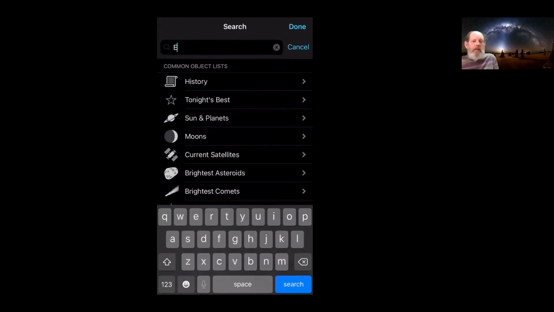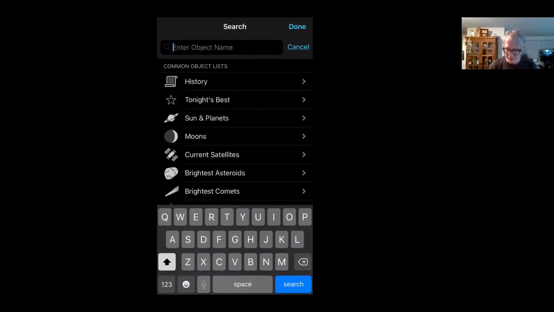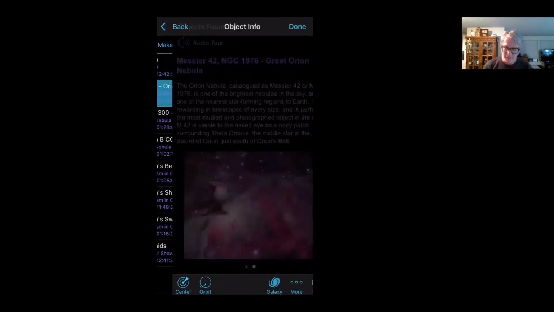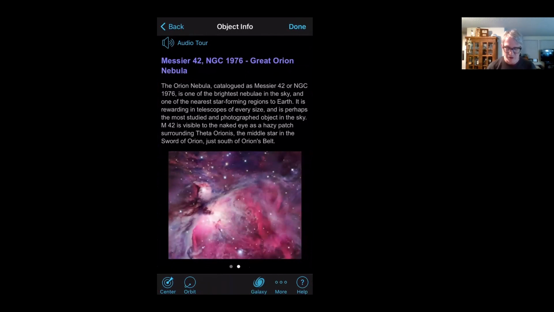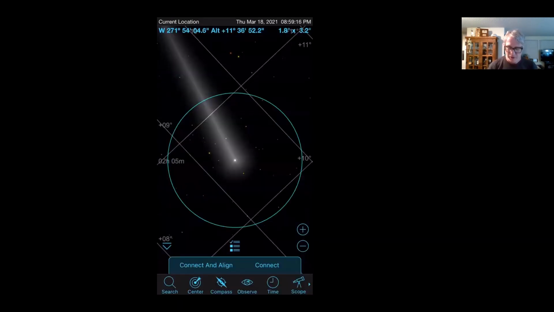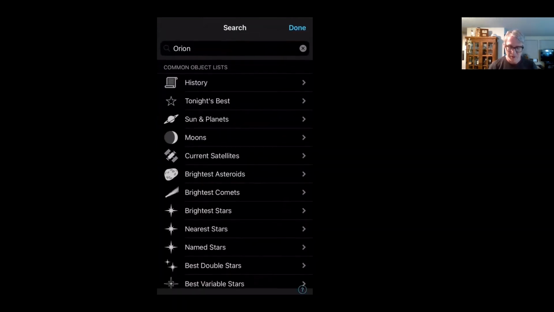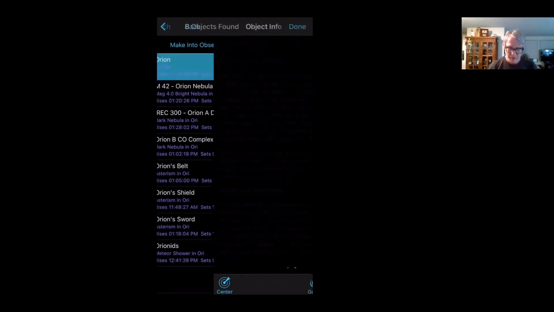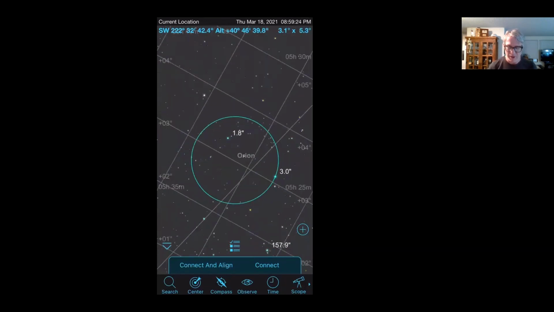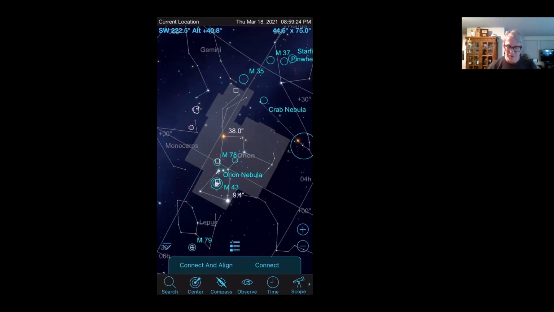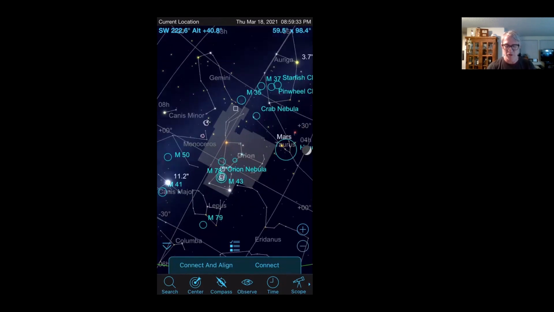So here's another neat function, Jerry, that I thought of a moment ago while you were giving your talk on the search function. If we go to the Orion Nebula, say we search for that, and I select it, normally what you would do is say center. So I can center on the Orion Nebula, I can back away, and then if I want to find out where in the sky it is, here's where the compass function comes in handy. You kind of glossed over it a moment ago, but for me, it's the most useful thing.